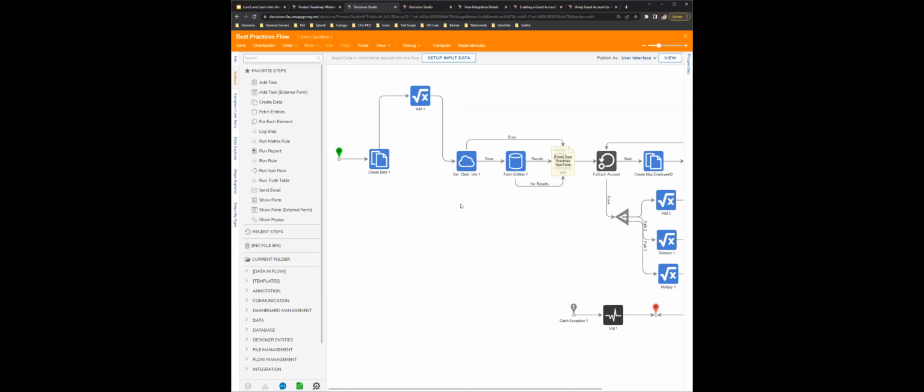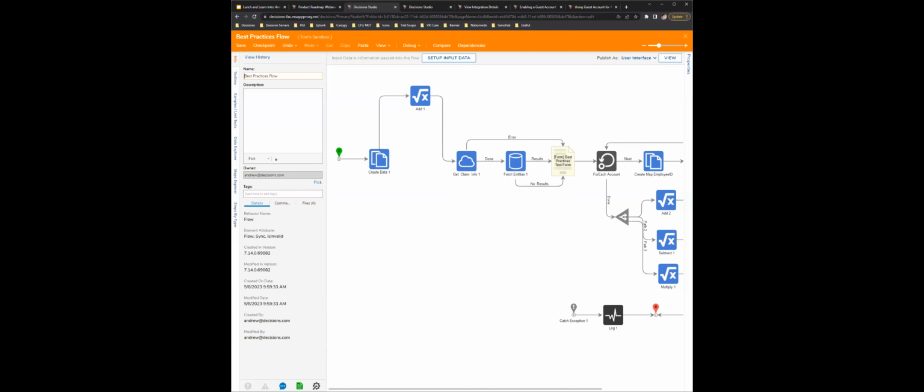And when going into a flow, there's a few things that I try to look for. Other than going straight to the flow, I like going into the information panel and checking if the developers put a description in here. Other than what the name of the flow can be, that will give us a good idea of what we're looking at. I like making sure, and it's a best practice, to provide some description, some details on what we are trying to accomplish in the flow.